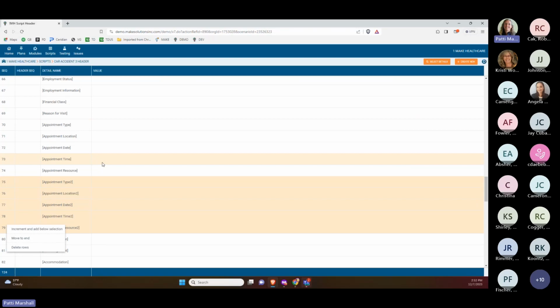And I'm not sure if there's anything else. That would be true for vital signs too, right? If you wanted to have multiple sets of vitals in there, then you would do the same thing. Highlight the vitals all together and right click and create another. So this makes the population of the header much easier to do, everything for appointment 1 and then everything for appointment 2.